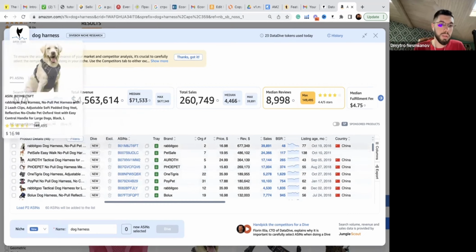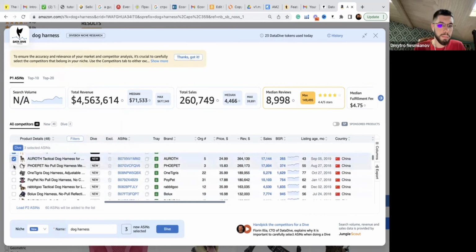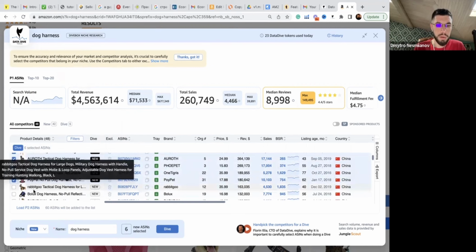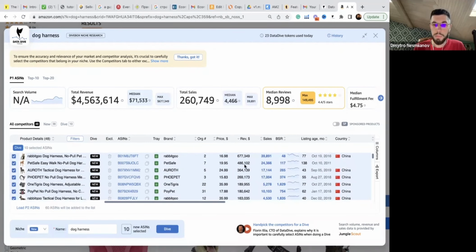So basically you take a look and choose some products, and I won't be checking every product here for now. Let's say we chose 10 products, sorted highest by revenue. They're all relatively the same. Then we click dive.